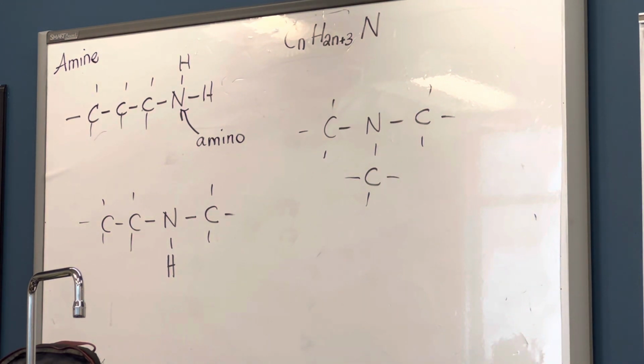Can you circle it? Wait, that's NH. It's the N, it's a single bonded N. So only the N is the amino? Single bonded N, yes. Single bonded N in all of these cases would be amino.